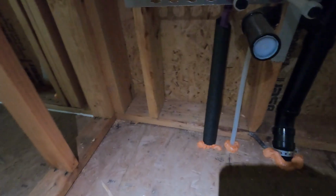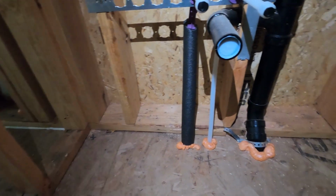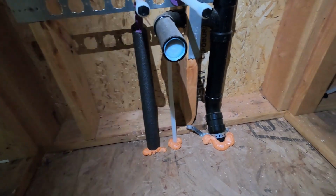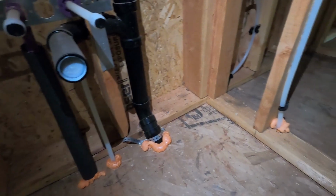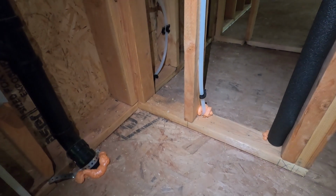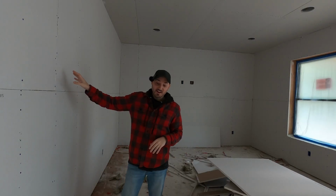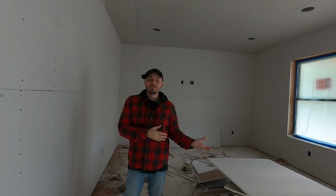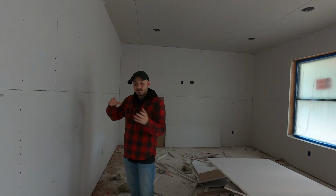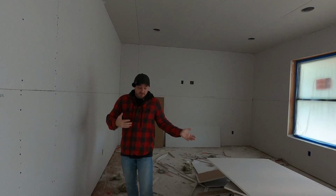One thing that I will say is not usually included with most builds, and you can tell if you've ever lived in an apartment, I've lived in a few myself, is that the walls are always paper thin. It's because it's nothing more than just sheetrock and your frame. So they don't typically soundproof or insulate the interior walls. That's an extra added thing. So in custom builds, you can request it.